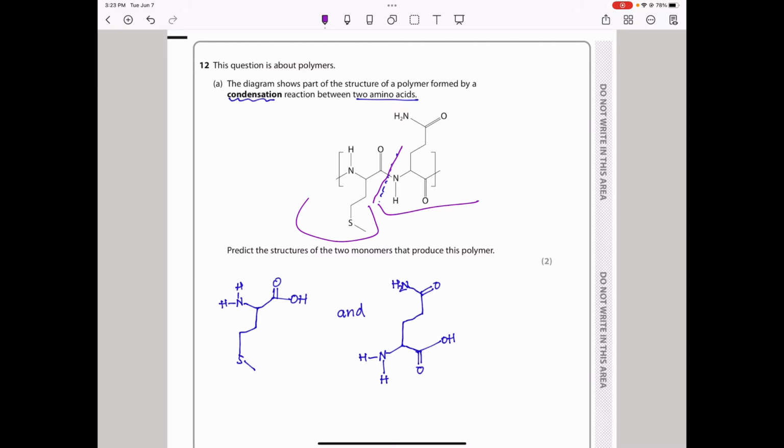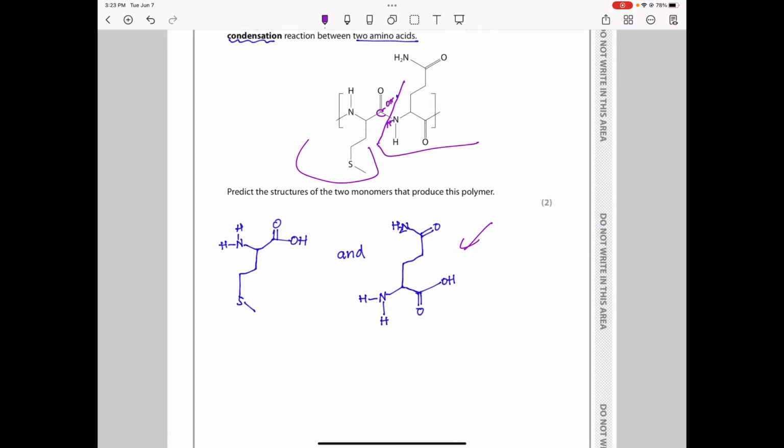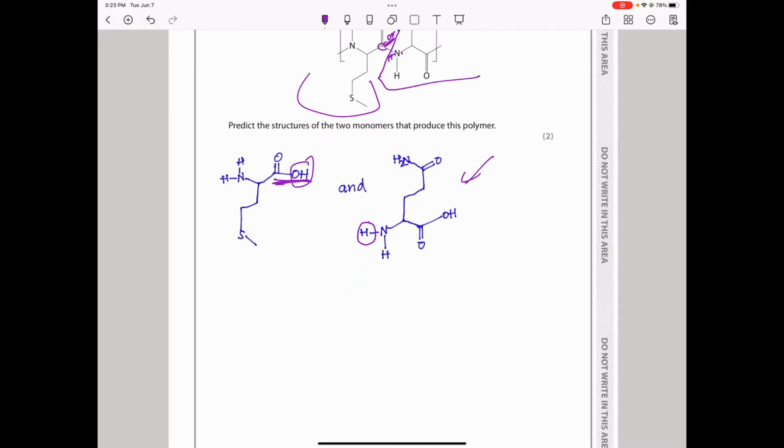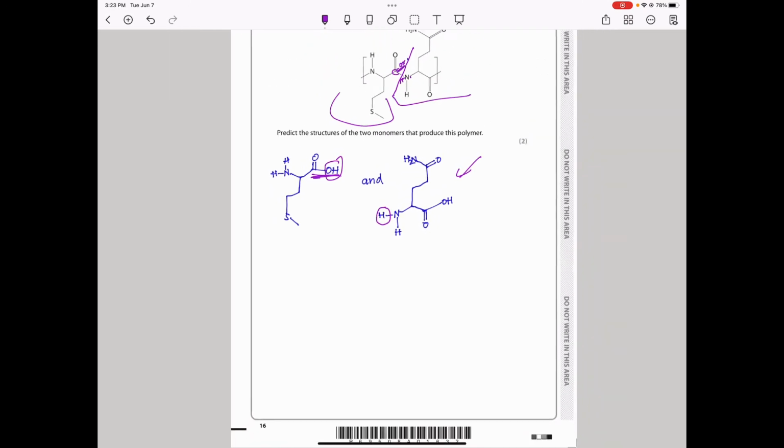It's easy. What we have to do is cut through here. We're going to cut through at this point. Now this is going to be a CO, connect an OH here and connect another hydrogen here to produce these two structures. It's really easy. So when you connect an OH here, you can see it forms that. And to the other side, to this nitrogen, the hydrogen is what has been connected, and that is the OH that has been connected to the two amino acids. The key thing is remembering where the two amino acids are connected, an OH and an H were lost. The OH from the carboxylic part and the H from the NH2 amine part. So this is easy. The two structures are okay.